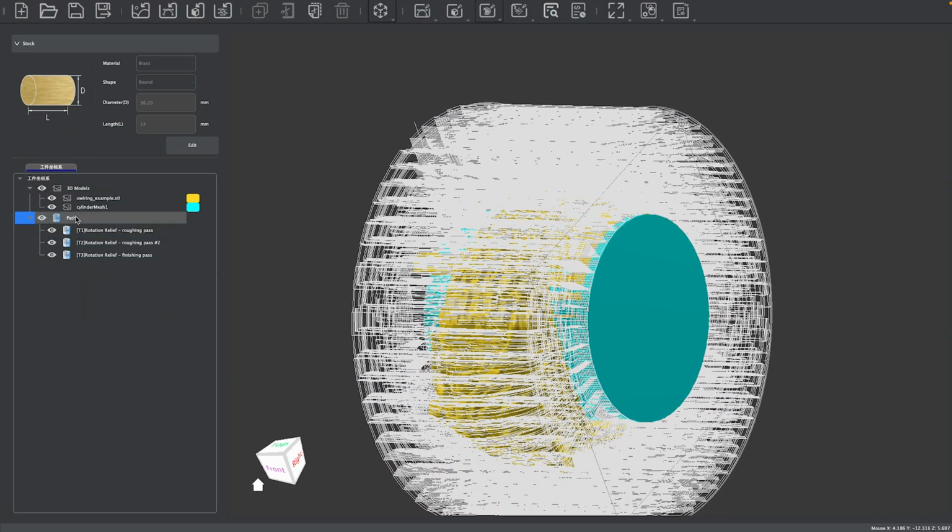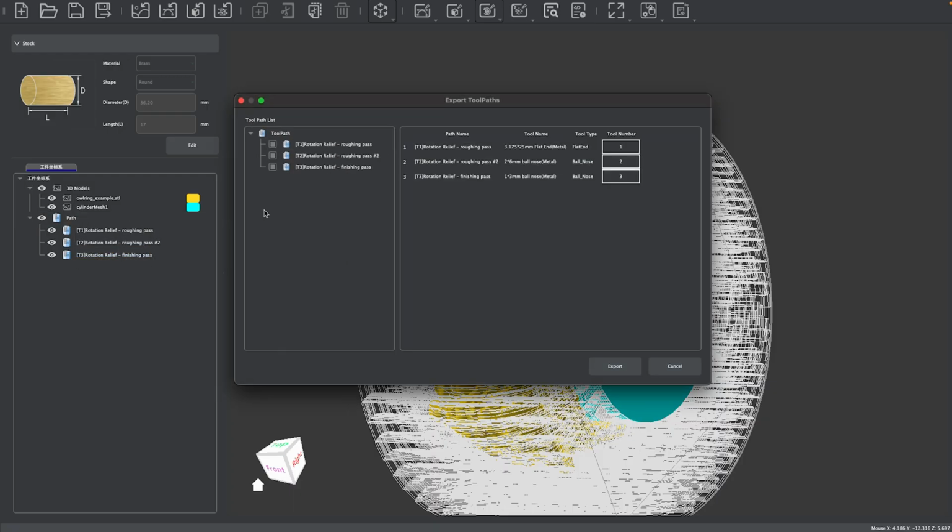Now you can choose to export all these paths together. So I can right click and save all paths, or I could export them as individual files if you want your machine to stop between machining and not just prompt you for a tool change, but give you a chance to kind of clean off the part, vacuum away any shavings, which isn't a bad idea, but perhaps not necessary for a small project like this, as it shouldn't create that much dust or that much shavings, especially if you're using the Air Assist, which we'll talk about next.